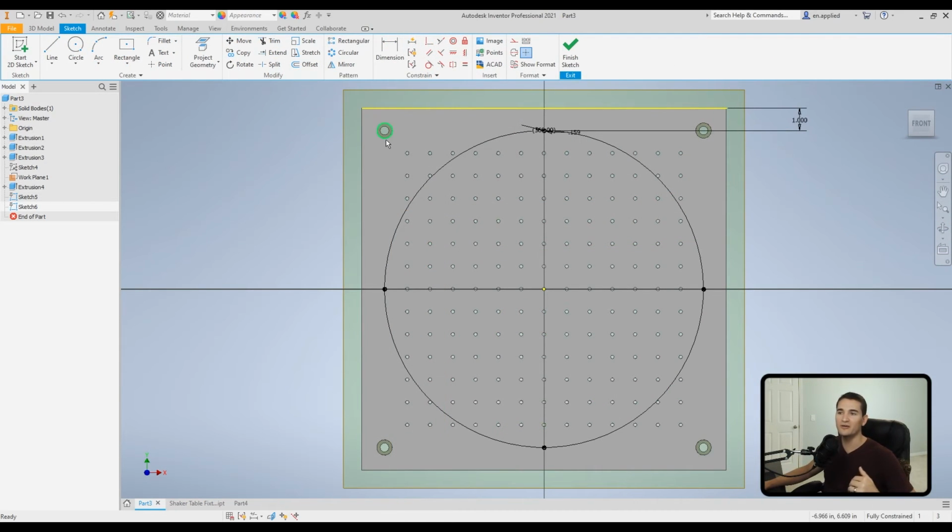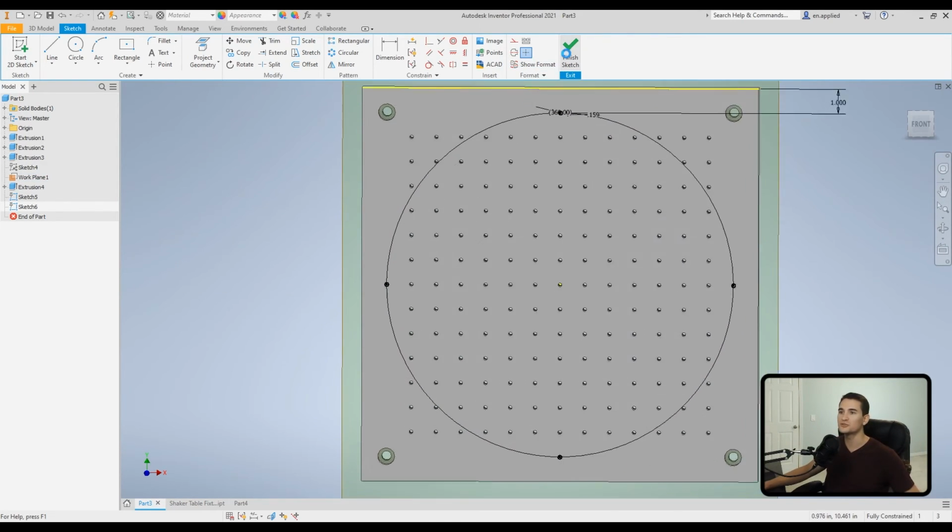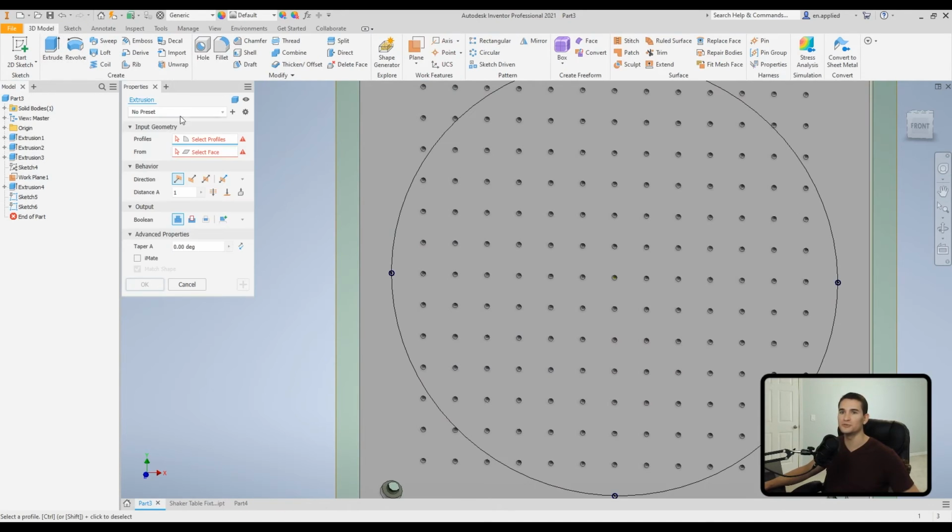Okay, so we have our 4 mounting locations to mount the plate to the shaker itself, and then we have our hole pattern to mount the test articles to the plate. So we need some spots to put the accelerometer on, and this is a perfect opportunity to illustrate the final feature within the Extrude option tool set, and this is the preset option. So I already drew up the 4 circles that we're going to use to cut into the plate. So we'll finish sketch, go to extrude.